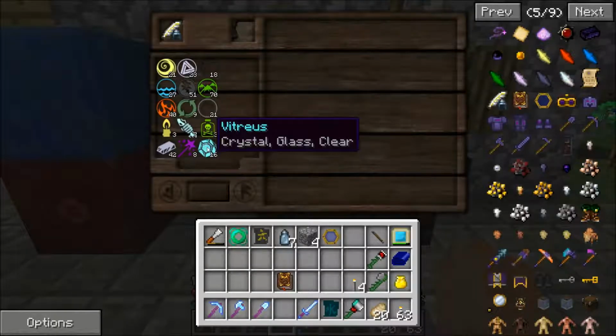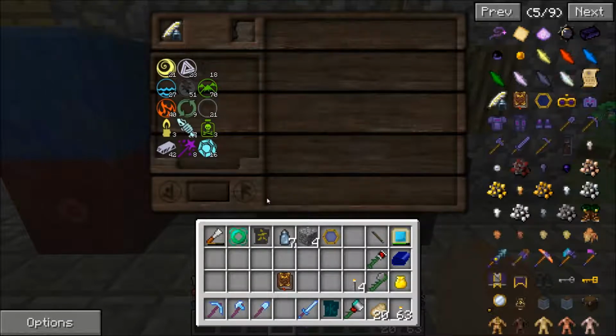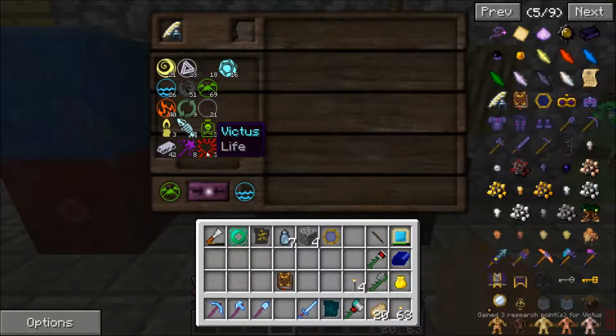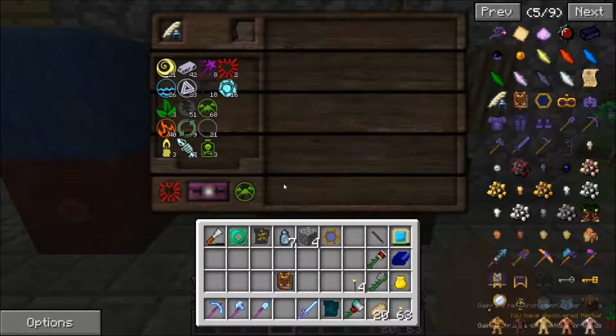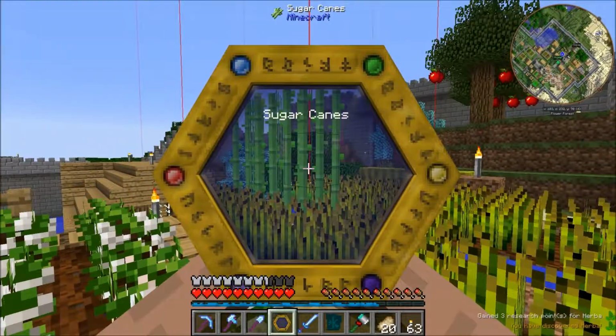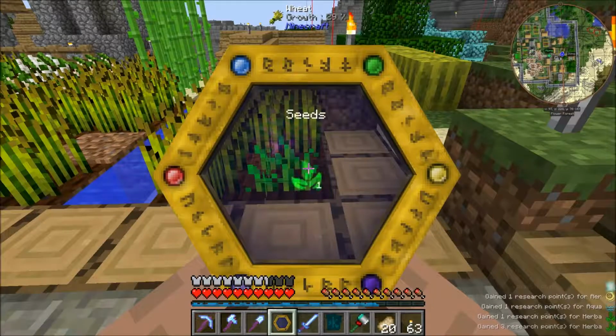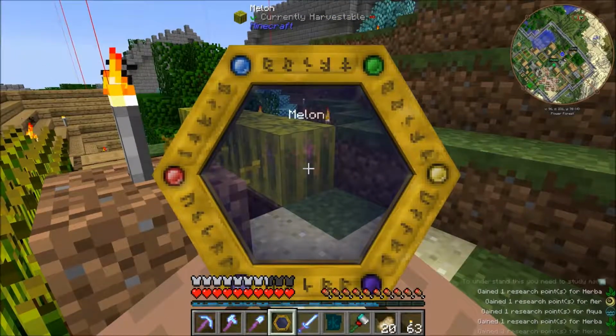So what I want to be able to do here, don't want to do that, get out of there. I need Victus. And Victus we get by combining Terra and Aqua, I hope. Okay, so that's life. That's one of our core components. Now, if we combine life and earth, we have Herba. Does that let us do this? Please? Yes. Okay. I've been going nuts trying to get this to work. So now we can start scanning a few more things.